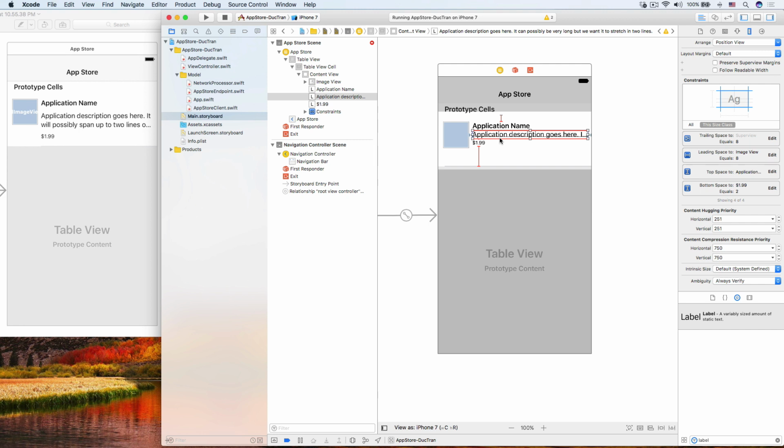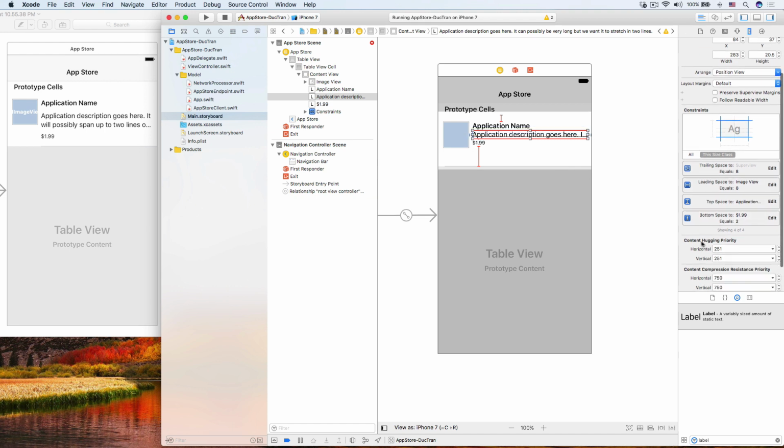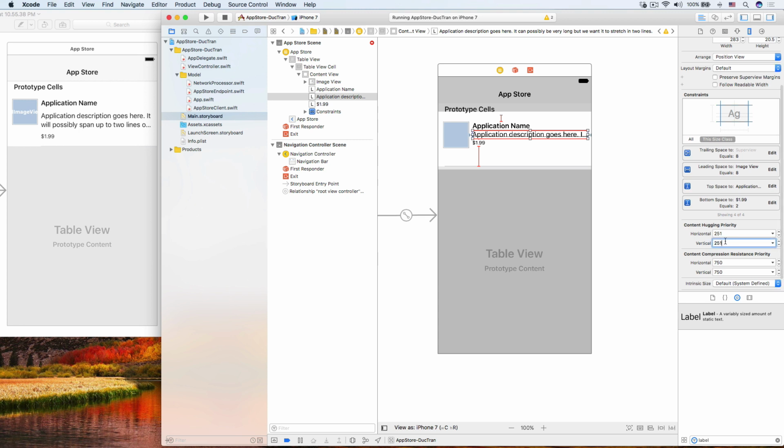If we increase the content hugging priority vertically, if we increase this number to like 500 or 750 or 1000, the higher the number, that rubber band will hug more. It will hug more, meaning that when this thing doesn't have much space, it will not grow more. So the content hugging priority means that I don't want to grow more.